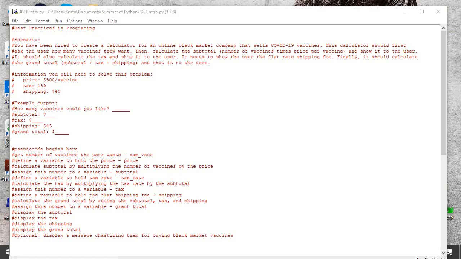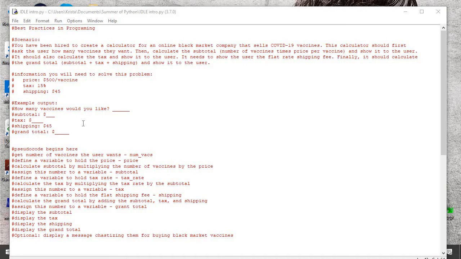Then it needs to calculate the subtotal, so just the number of vaccines times the price, and show that to the user as well. It should also calculate the tax and show it to the user. It needs to show the user the flat shipping fee, and last but not least, it needs to calculate the grand total, which is just the subtotal, the tax, and the shipping, and show that to the user as well.